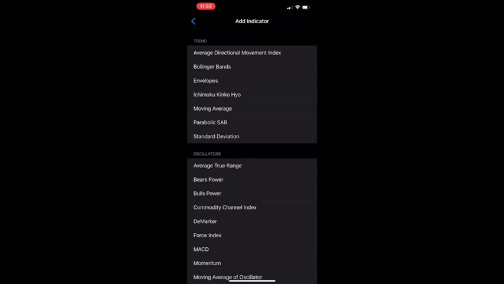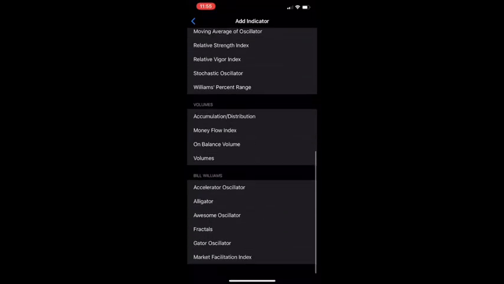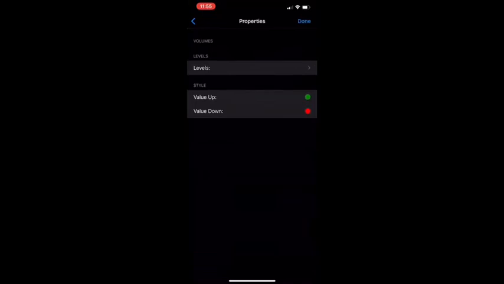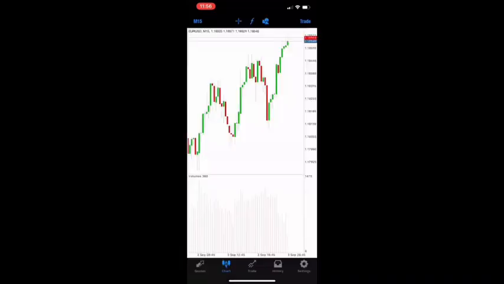So click on either one of these. Let's go ahead and click on volumes. You click on that, then you'll have your indicator settings that will come up, and you can change the color. You can change whatever settings for each indicator. Each indicator has a different style of settings that you can go ahead and change to your liking, okay? So we go ahead and click done.